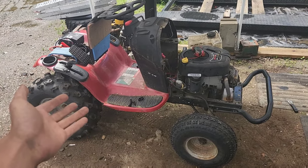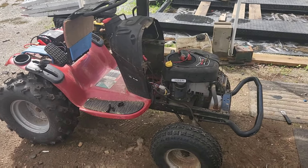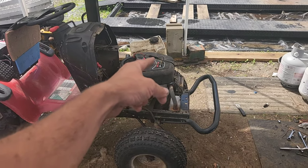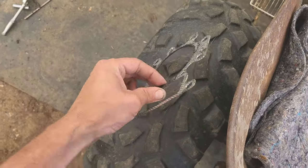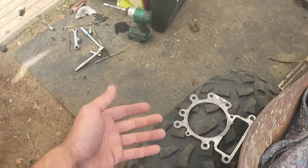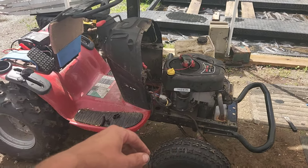I've got my friend Ogletree's mud mower here because it needed to have a head gasket done on this Briggs. These Briggs are notorious for if you let them sit and the carburetor fills it up with gas, it eats through the side of the head gasket, which you can see right here is what it did. Blew that right out the side of it. All bad, chunkies, whatever. So 10 bucks back up and running, no big deal.